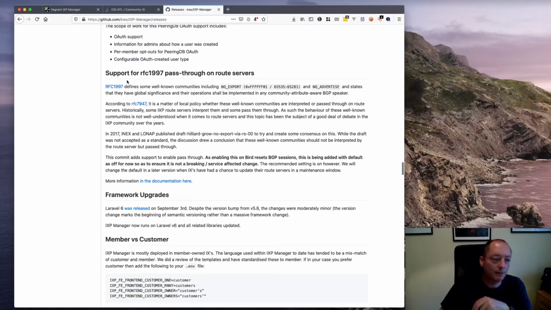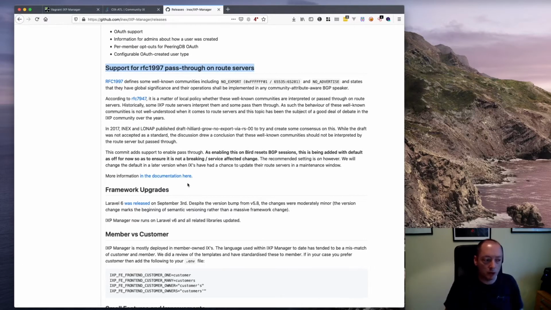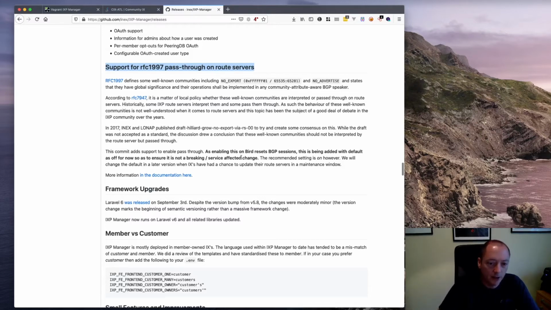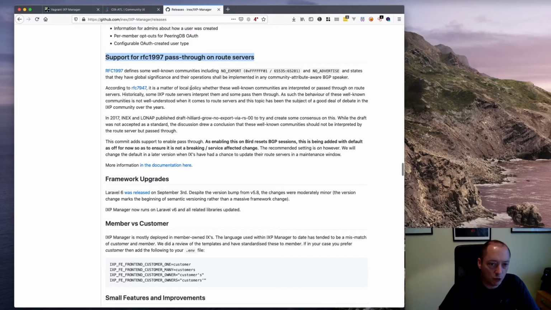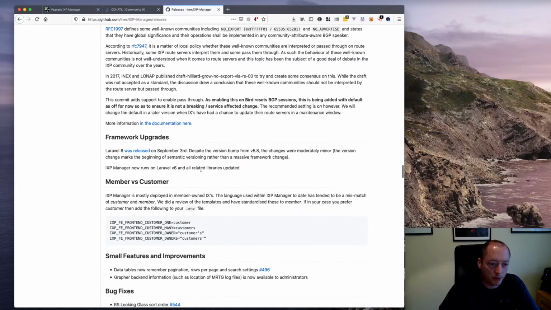Obviously, it should be clear that when you're doing this, you need to go through these things in detail and see how they affect your root service and stuff like that. For me, I'm building a new machine, so I'm going to come back. What I want to do here is walk you through the headache of actually getting the upgrade process done in terms of the PHP and IXP Manager. I'll come back and look at this again after the fact to judge what needs to happen in terms of root servers and things like that.